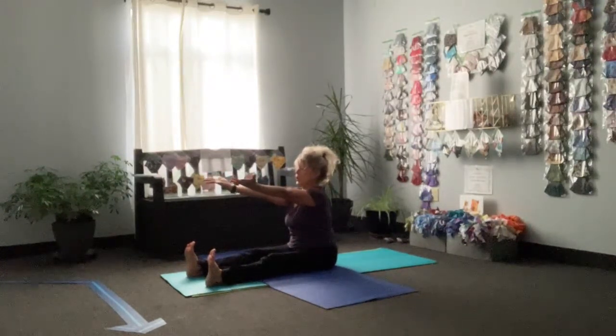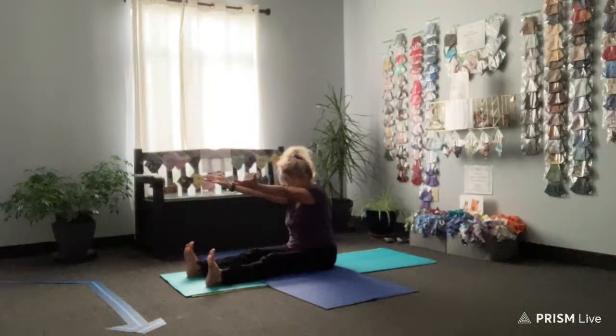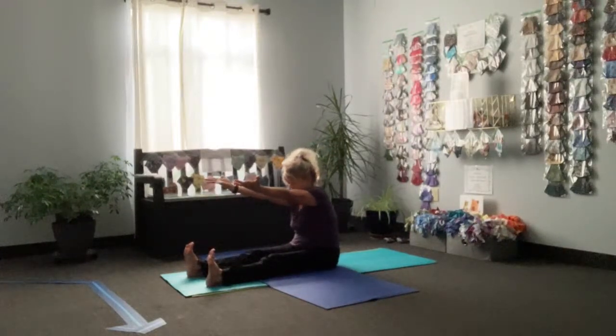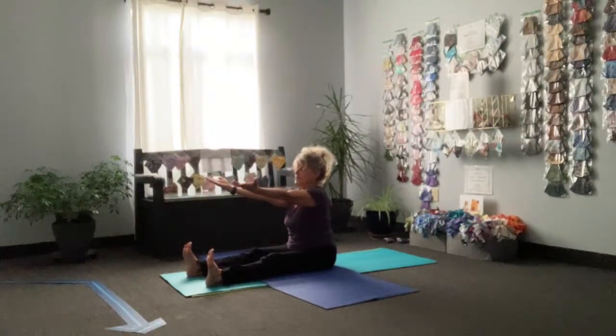So we exhale, scoop in deeply, rounding the spine, turning into that nice C shape. And then inhale, lifting up, lower, middle, upper spine, head. Try again, exhale, scooping the belly and round out your spine, dropping chin to your chest. Push out through fingers and feet. And then inhale, lift back up, lower, middle, upper spine, and head.